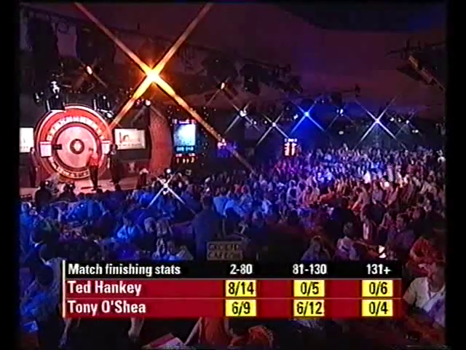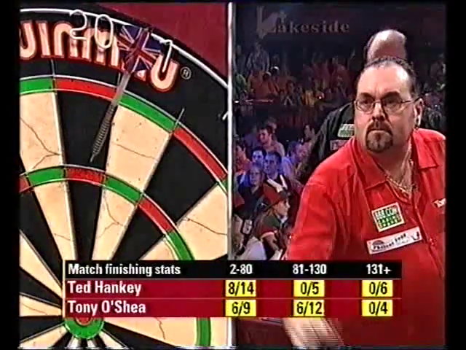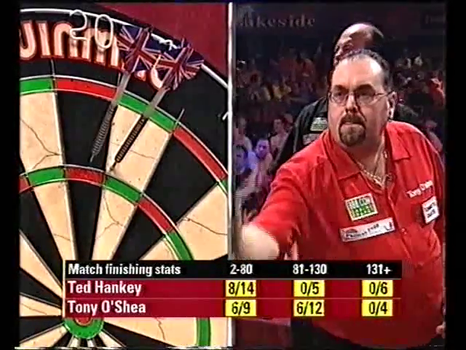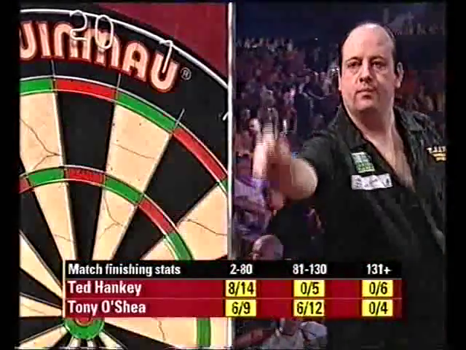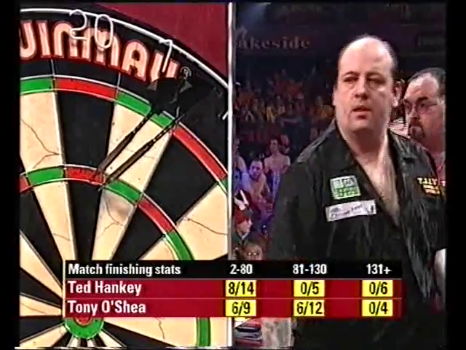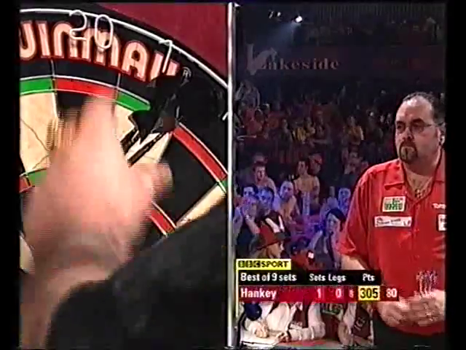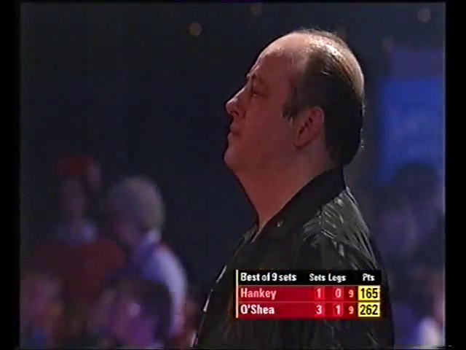Well, we see the finishing stats there. Ted Hankey, 8 out of 14 from 2 to 80. So that's probably about average or so. 0 out of 5, 81 to 130, and 0 out of 6, 131 plus. Tony O'Shea, the outstanding thing there, 81 to 130 finishes, 6 out of 12, 50% in that range when he gets to the board. And it's really been tough on Ted, and that's, I think, the difference in this match. 140! Especially in that last finish. But Ted, 165.